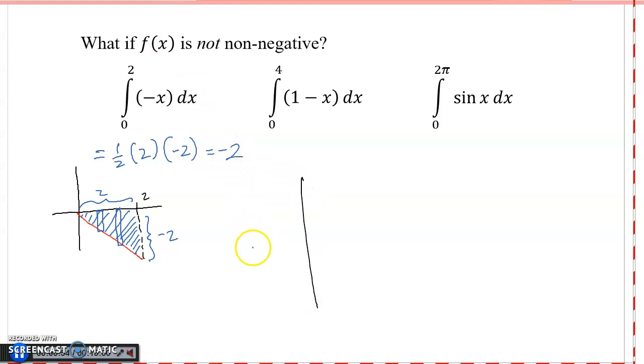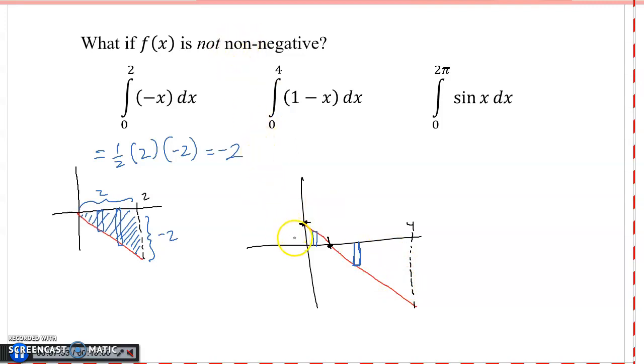Sometimes we see something like this where we've got a y-intercept of 1, so we're starting here. And actually, we're going to have an x-intercept of 1 as well. So when we graph that line 1 minus x, we're going to go like this until we get to x equals 4. So sometimes when we look at our rectangles, we're looking at rectangles that have a positive height. And sometimes we have rectangles that have a negative height. So basically, we have to keep track of each one of these separately and find each area, and anything that's above the x-axis will add, and anything that's below the x-axis will subtract.